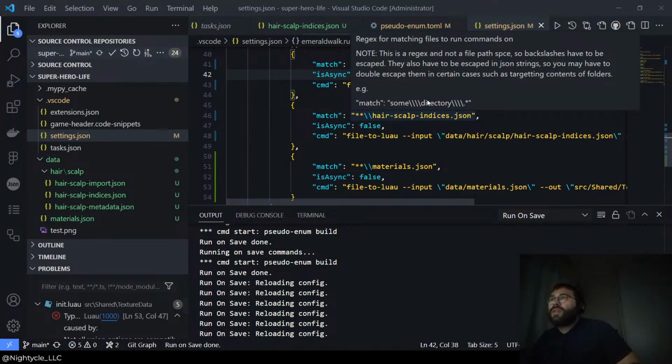Some directory. So backslashes have to be escaped.